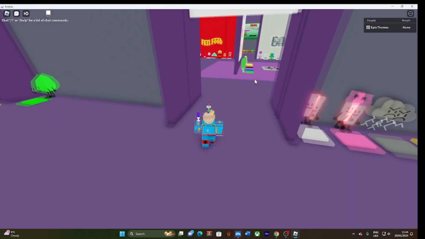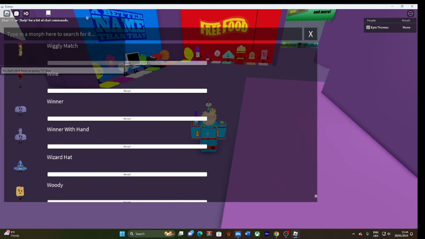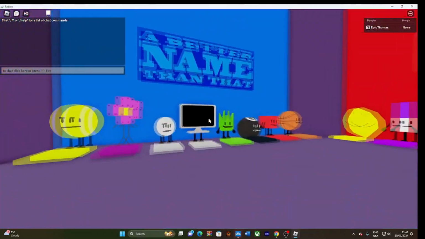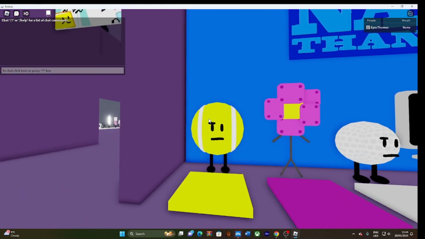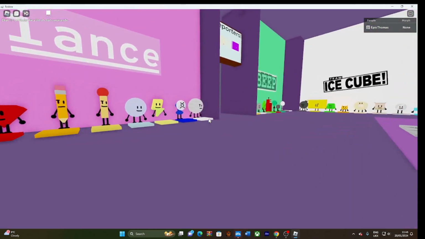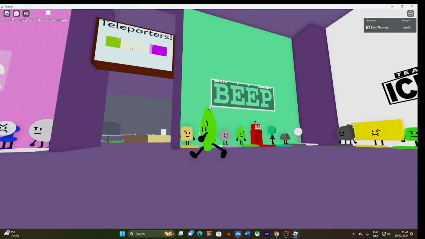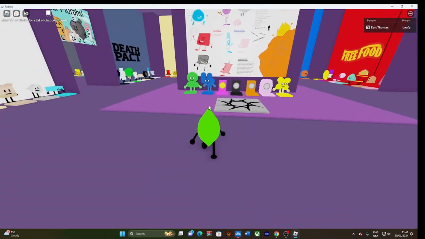And second thing is, this is the old morph tab. This was the old morph tab. So there are quite a few changes. As you can see, they just have blank face expressions on them because changeable faces don't exist right now.